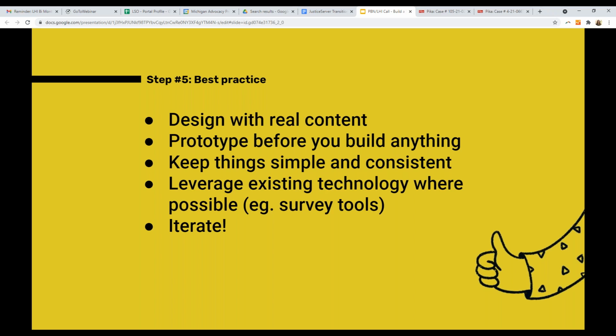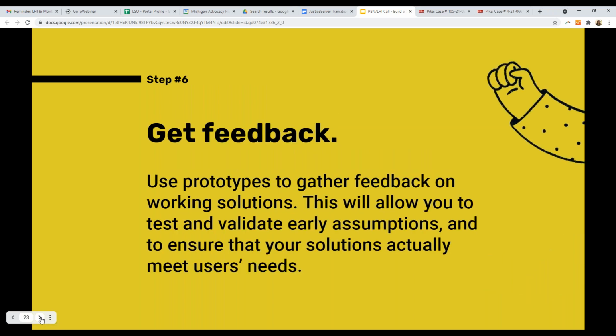Create a survey in Google Forms first and see what the flow is like, see how it goes before actually developing it out, as a way to test it and try it, right? And then iterate based on your prototype. This is where usability testing comes in. Thank you, Angela, perfect timing.